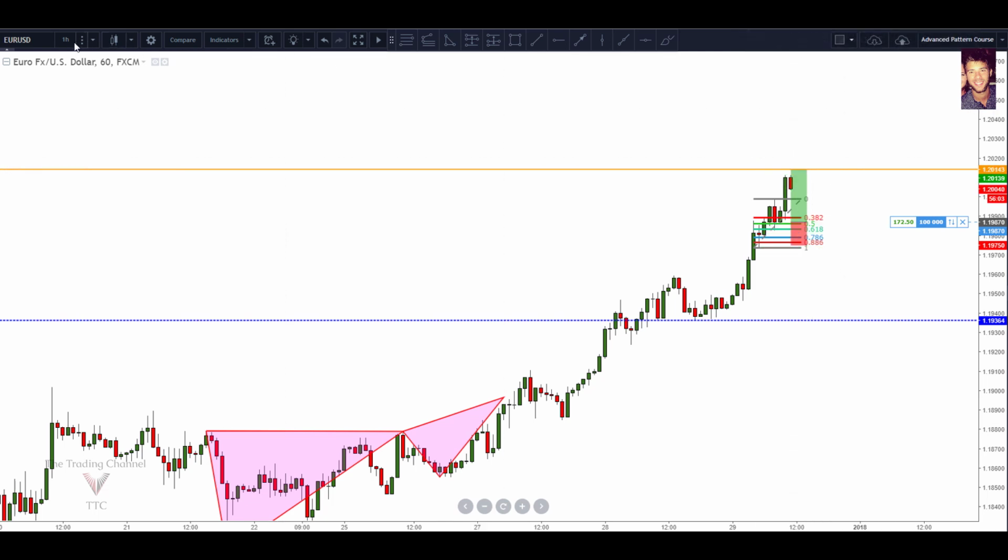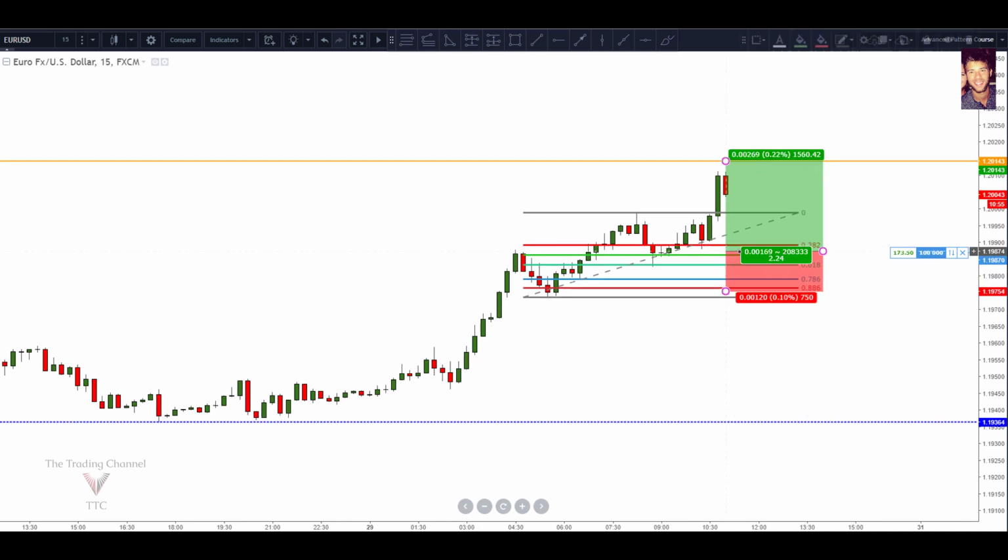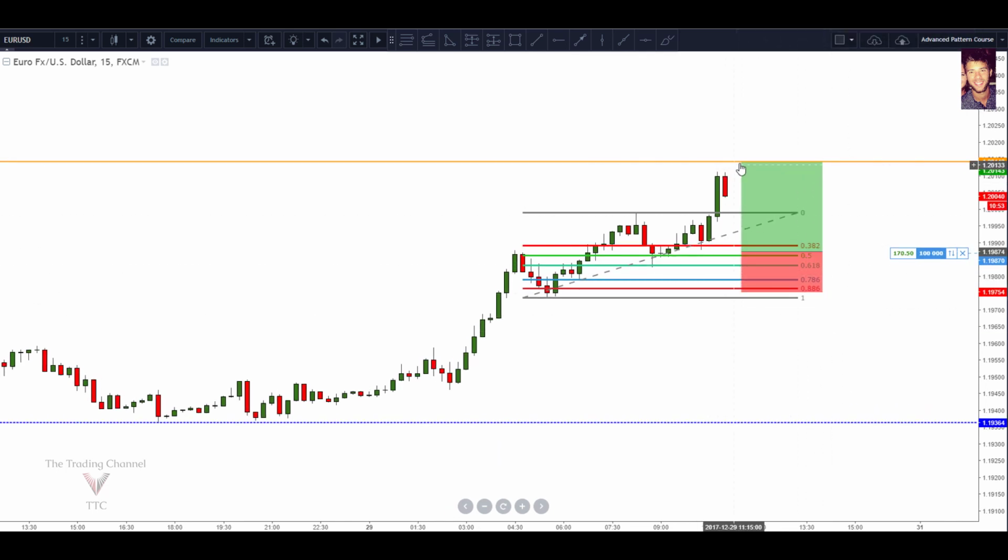of our position. Let's go ahead and zoom back down to a 15-minute chart. So here on the euro dollar, we're looking at the 1.2014 level for the second part of that position. Currently, we've already won first targets, and we have our stop loss at break even. So I'll go ahead and pause the video, and I'll keep you guys updated as this trade plays out.